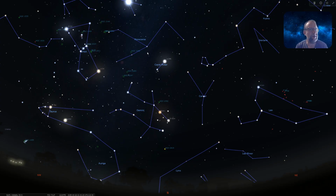Looking a little bit further up, we have Monoceros, a rather faint constellation, but it contains many wonderful objects, which I think we talked about in detail last in the December 2023 shows. So some of the key objects you want to take a look at while it's placed so high in the sky are the Rosette Nebula, and there's also Hubble's Variable Nebula and the Christmas Tree Cluster. Amongst others, they're three of the best objects, but there are many other great objects as well in Monoceros.